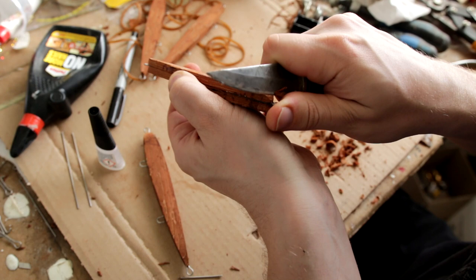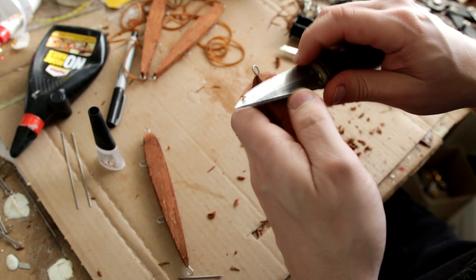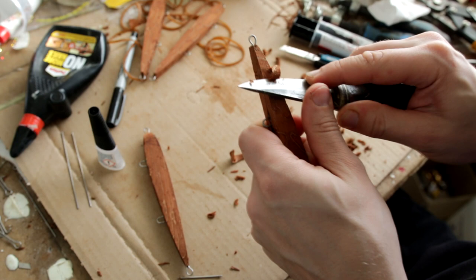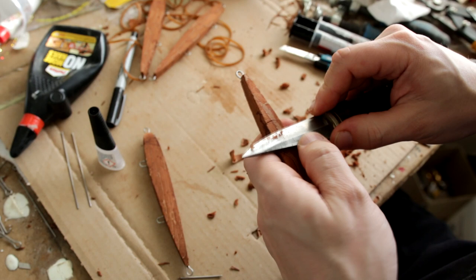Now that the glue has dried, I can start working on the profile of the bait. And I just really didn't feel like having any kind of rigid plan that I'm going to follow here, so I just went with eyeballing the whole thing. And I actually like doing that a lot with these kind of one-off baits. It just makes the whole thing a little bit more organic and easier in a way.